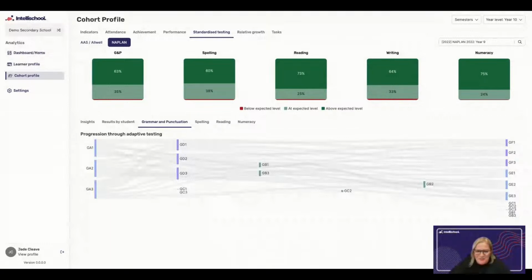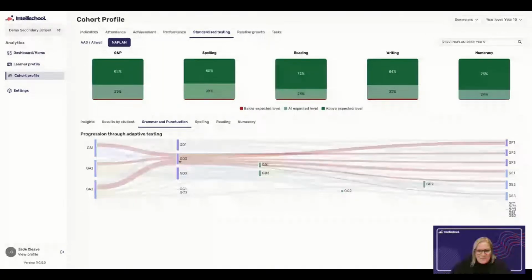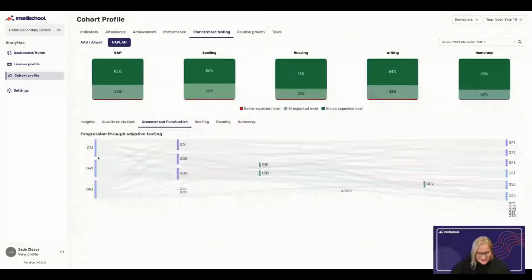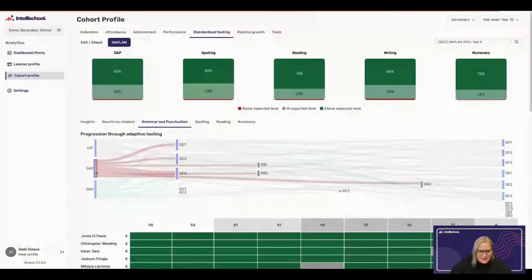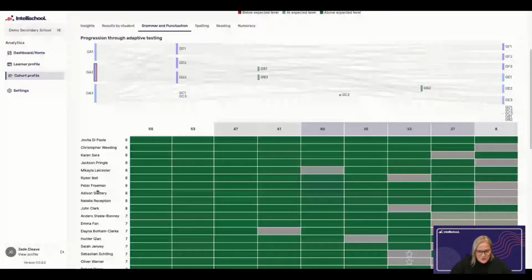It often looks like a big pile of spaghetti, and perhaps comes across as more complex than it actually is. So what a Sankey chart is representing here is flow between different banks within this adaptive test. So what I can actually do is click on these colored rectangles here, and it's going to reveal the students who started in this particular bank of questions. And as they progress through the test, depending on their responses, of course, students are then directed towards different banks of questions.